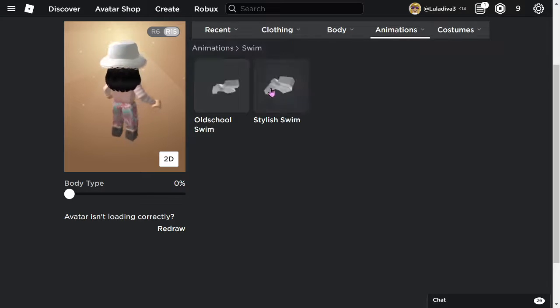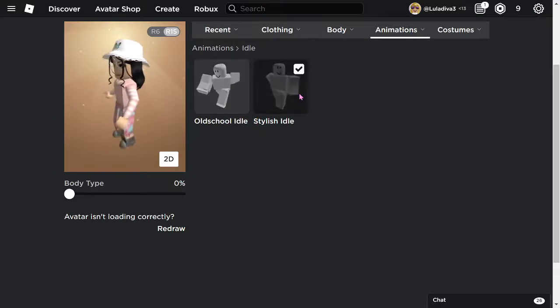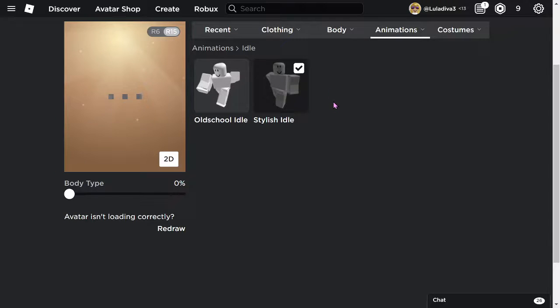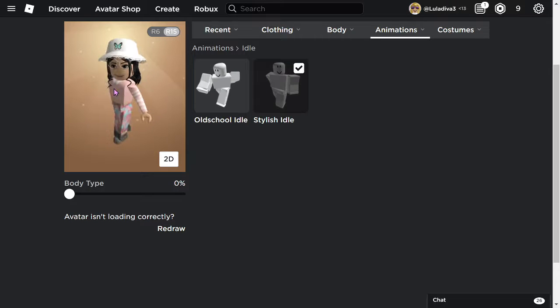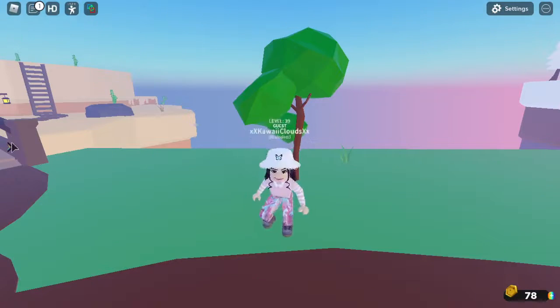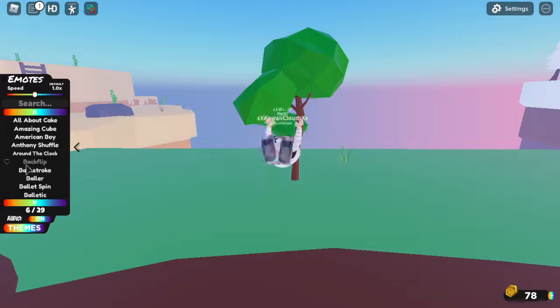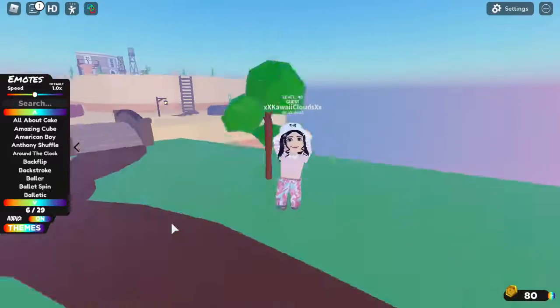Oh gosh, swim stylish, climb stylish, and idle stylish. Okay, so, Mom, this is awesome. Let's test it out in TTD3. Guys, this looks awesome. So, I'm gonna stop dancing. So, backflip. And look, guys, this looks awesome. And, you know, stylish the animation.